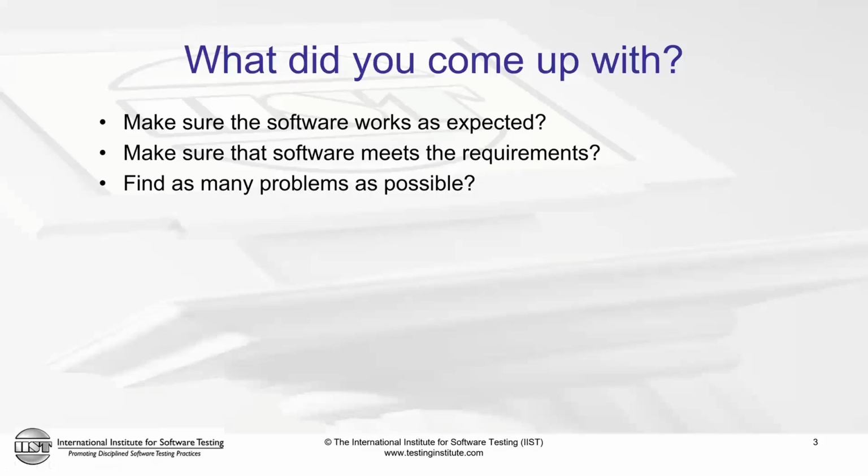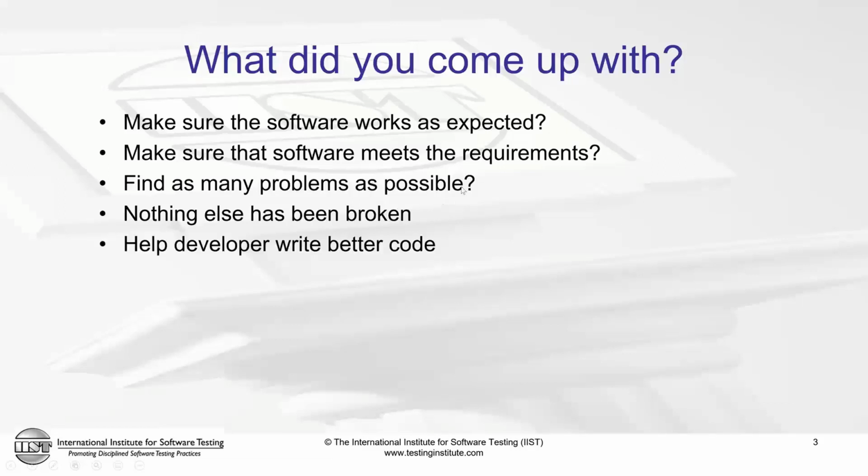Now, there are a few other things that I don't hear too often from people. Like this, for example, I want to make sure nothing else has been broken, and that's kind of more towards regression testing. I have not seen any of the feedback I received mention that. How about helping developers write better code? Have you ever thought of that? How could a tester possibly help developers write better code? I think many people will find that impossible, right? Because who are we as testers to tell developers how to write better code?